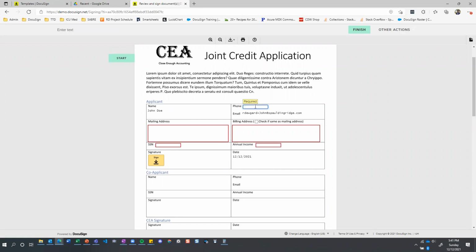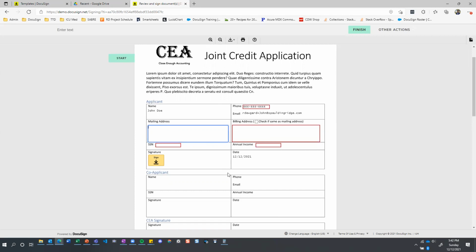So just to show you how the conditioning is going to work on this, or validation, if I were to just enter in any amount of numbers, it's going to tell me, okay, wait, you're going to have to use this specific format. So that's 3 numbers dash 3 numbers dash 4 numbers. And that's done with regular expressions, which I will also show at the end. So I'll put in John's phone number.